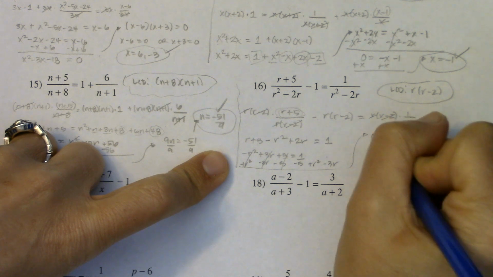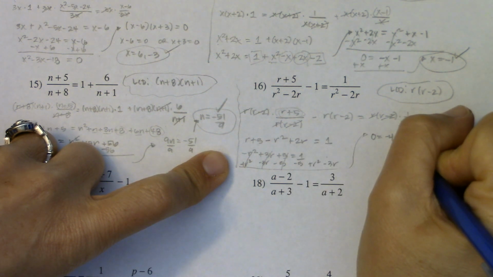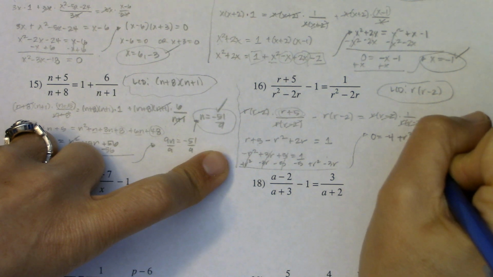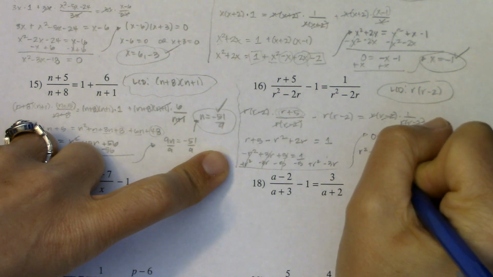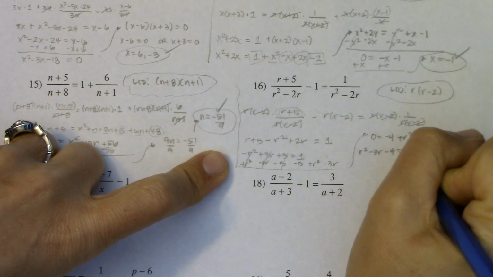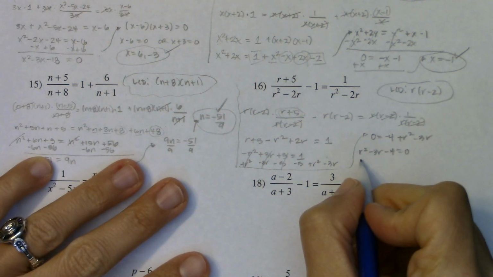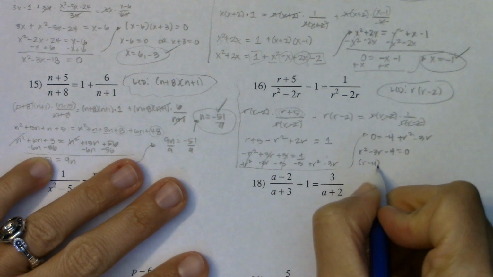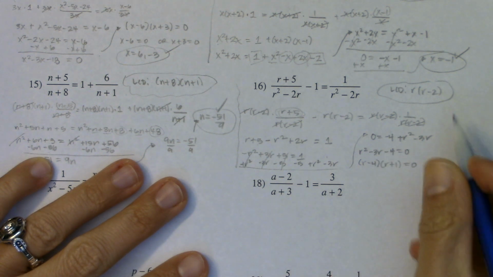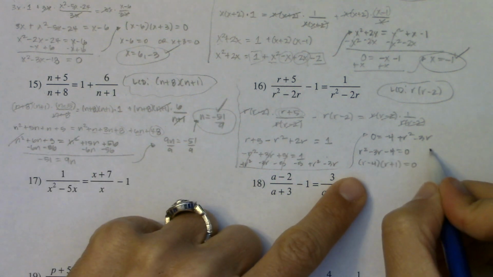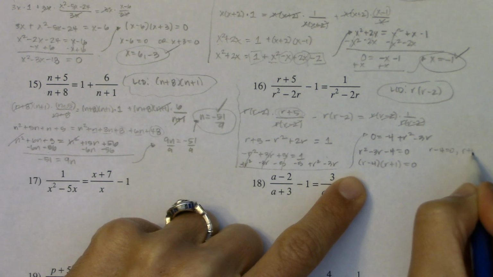Right. So I have a 0. This is going to be equal to 1 minus 5 is negative 4. All right. Plus an r squared minus 3r. Let me clean this up. So I've got r squared minus 3r minus 4 is equal to 0. You can use the quadratic formula or you can factor. I'm going to go ahead and factor. This is going to be r minus 4 times r plus 1 is equal to 0 with the zero product property. And I'll squeeze this in. Either r minus 4 is 0 or r plus 1 is 0.